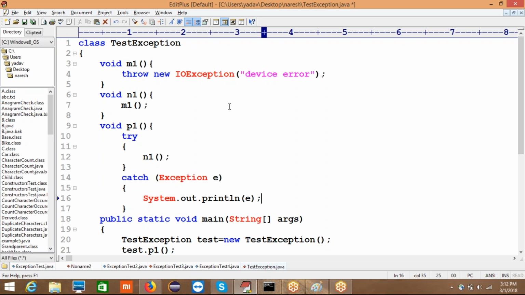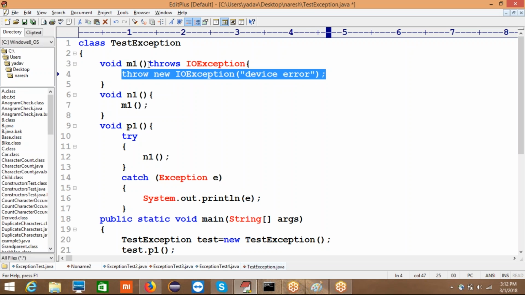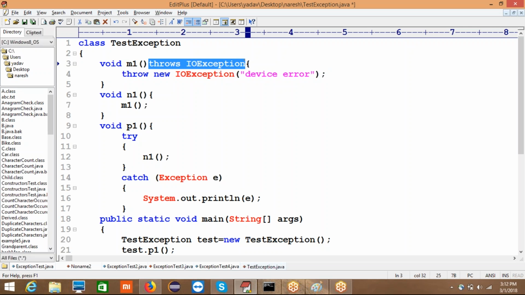If you are throwing the exception, you can use the throws keyword to declare an exception. I just covered exceptions already. The throws keyword is used to declare an exception. Which type of exception are we going to throw? Here we are throwing an IO type exception. If you are not providing the same type, you can provide the super type that is called Exception. If you provide Exception, it will execute the program. I will show that later.